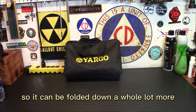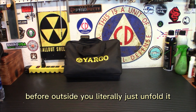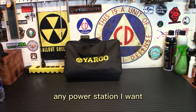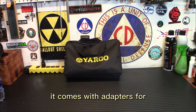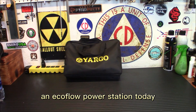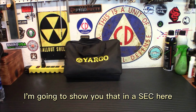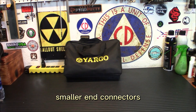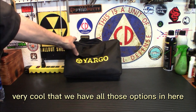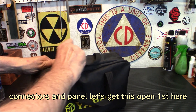It's super easy to set up — you literally just unfold it. I can plug it directly into any power station. It comes with adapters for every possible power station, which is great because we're going to be charging an EcoFlow power station today. They use the XD60 connectors — those smaller end connectors — and this panel can accommodate that. Very cool to have all those options.